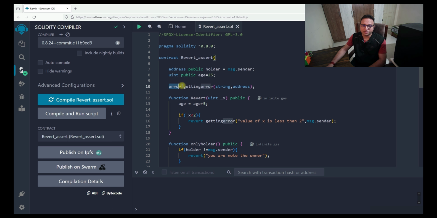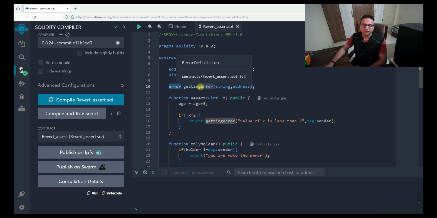Now we go ahead, and this line is very important, which we utilize in the case of revert itself. So error is the syntax which we have to use, to define any custom error which you want to give from our side. Actually, this is not a syntax; the name is anything you can give over here. I'm using a getting error, but you can use anything. This is required when we define an error which we want to call instead of the function in case of revert.